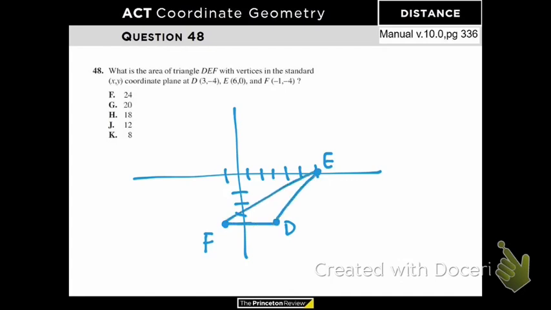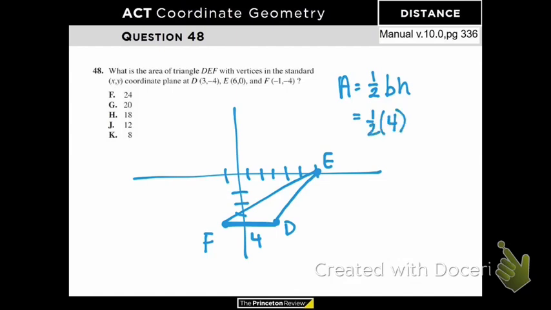So this one's kind of tricky. This is a figure problem. It's asking for the area of the triangle. So you have to remember that the area of the triangle is 1/2 base times height. So the base is the bottom. That's pretty easy to see, and I can just count to find how many units that is. I'm going from a -1 over here to a +3 over here. So my base, it looks to be 4 units long.